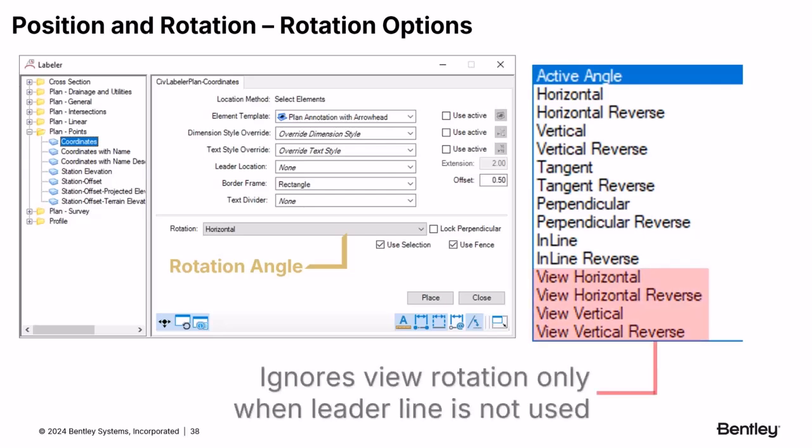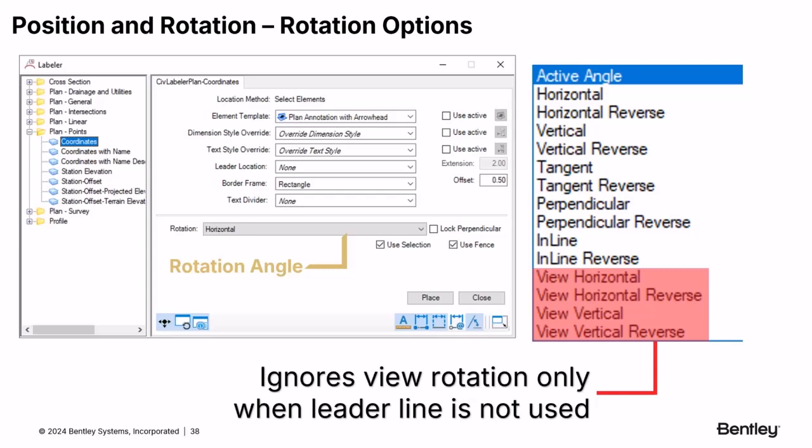But what I wanted to highlight here is the bottom: view horizontals, verticals, and iterations. So one thing to note related to those view horizontals and verticals, if you're familiar with that terminology in the product, what that really means is, do I want the text to remain horizontal or vertical relative to the view?